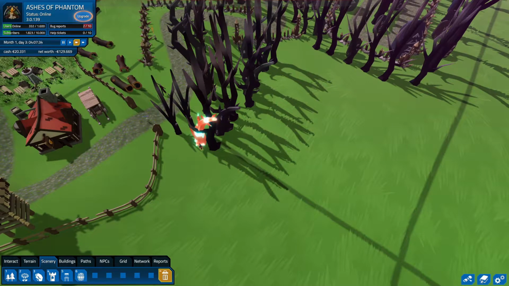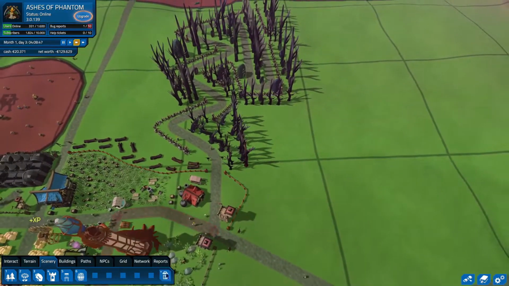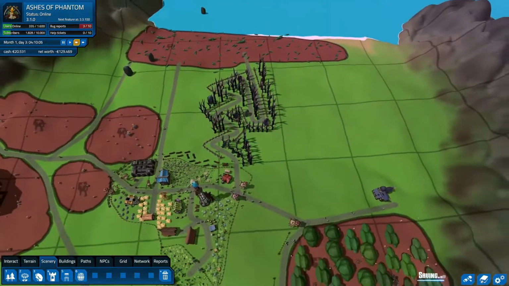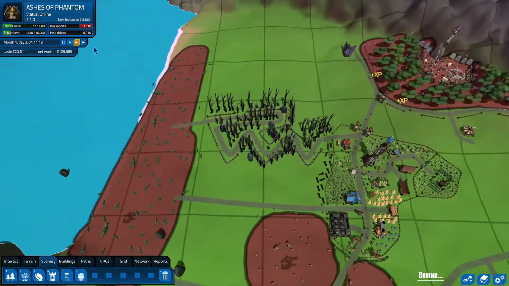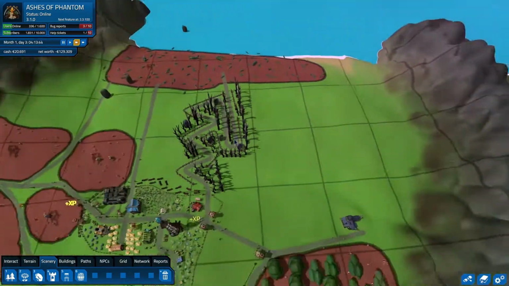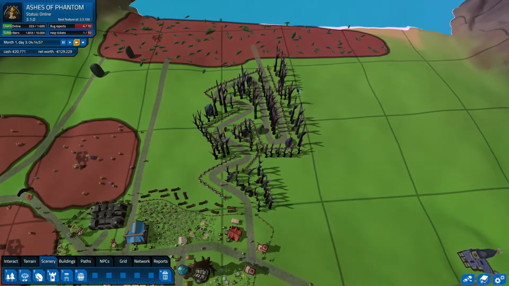And we have another upgrade. Oh my god, 3 upgrades in a single episode? So let's upgrade again. And, well, we chose Bling, AstroTurf, so let's go for advertisement so we get more players in. There we go. So that's a 3.1, next upgrade at 3.3.0. Very nice.